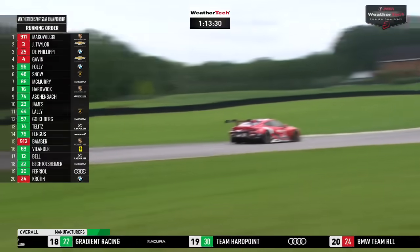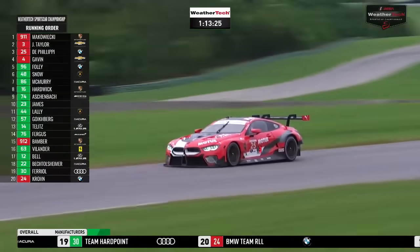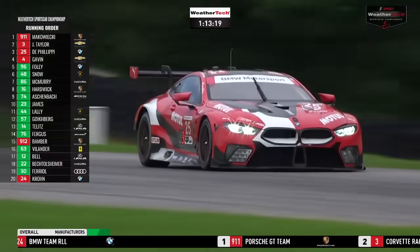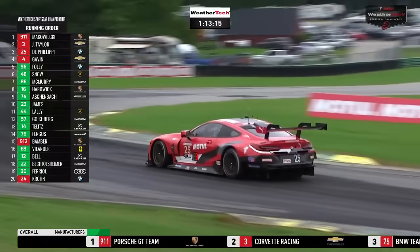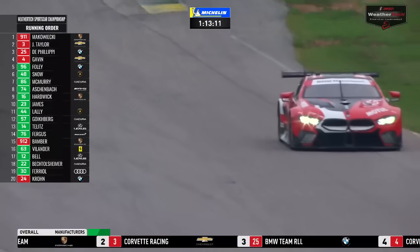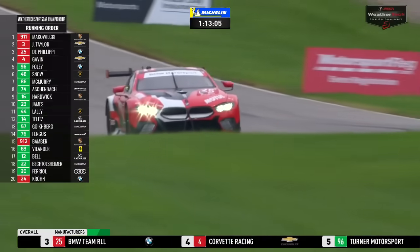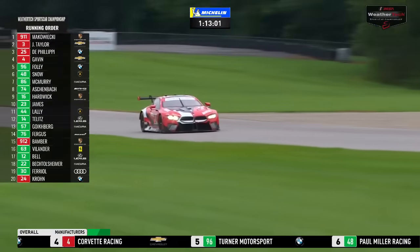Let me go back to Andy Lally. He was about a minute, just under a minute and 20 seconds, I think I said, from the GTD leader at the time. He's got that down to just under a minute and 10 now, away from the leader, about a minute and 8. So he has made up time despite being mired in the pack. So not just making up positions, but crucially, Jeremy, making up time on the class leader. Lally, as ever, giving nothing but 100%.